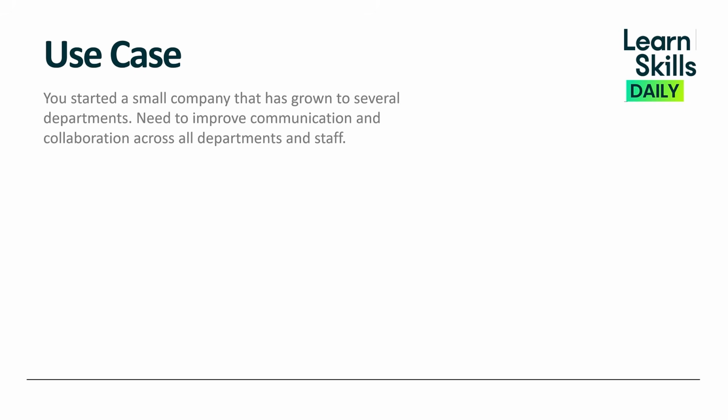So this is a good thing. Your company has grown, but you want to use modern communication tools. Well, this is currently how your staff is collaborating and communicating. They're using Microsoft Outlook and they're attaching files and sending messages back and forth. They're using the on-premise file server. They have a P drive that's mapped to their computer and they're pulling files from there as well.